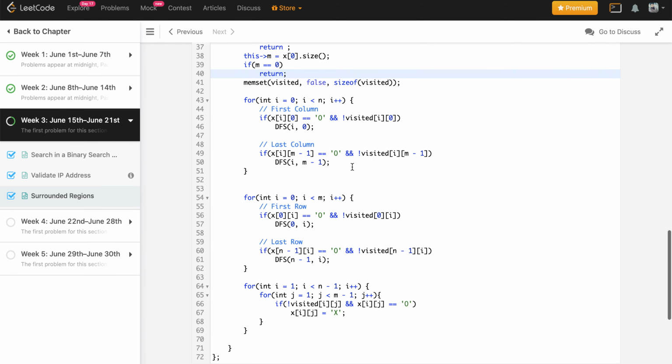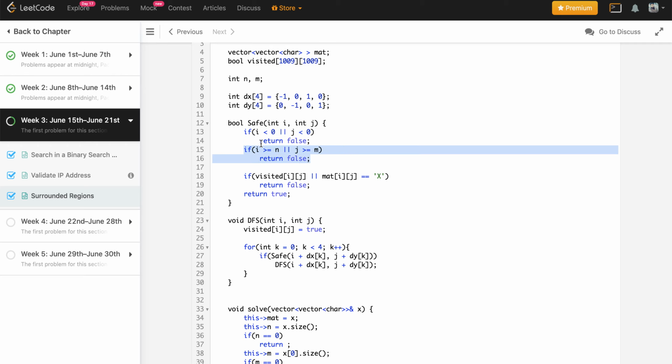Then I've declared this array to iterate, or go on to the left, top, right and bottom, and I've declared one function which will tell me whether this current cell is a safe cell to travel or not. That means if it is not passing the boundaries. So these are the cases where I'm explicitly checking whether the current cell is out of the boundary, whether this current cell is already visited, and whether this cell has a 0 or not.